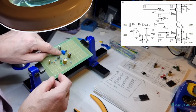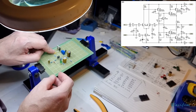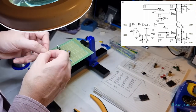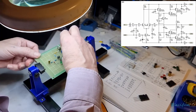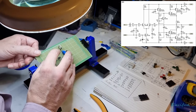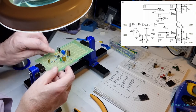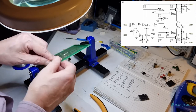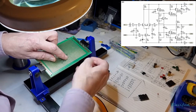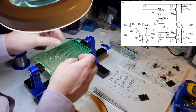Now we also need between this 1K and our base, I believe, a 100p capacitor. So we're just going to put that here, between there and there will be perfect. But this wants to be pretty short on the lead. There we go, get that nicely tucked in down there. And on the other side, we'll have that for our base. Sorry, for the 1K, as we're going to the 1K there, aren't we?